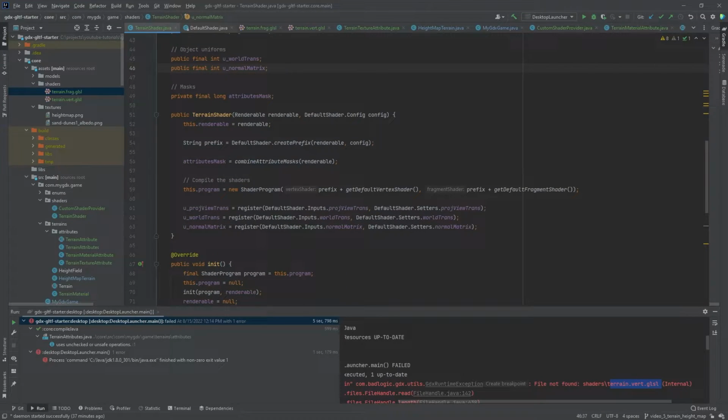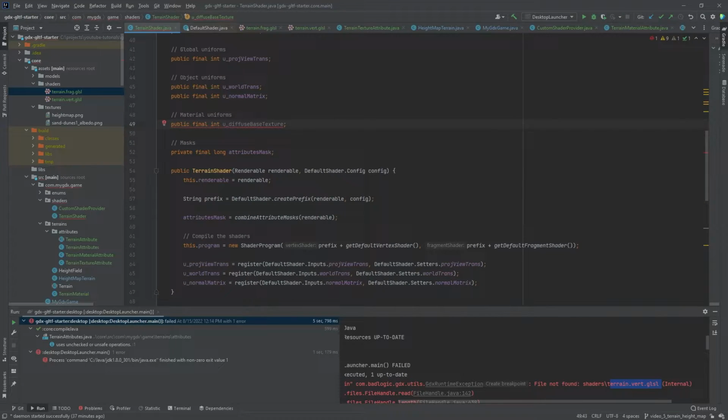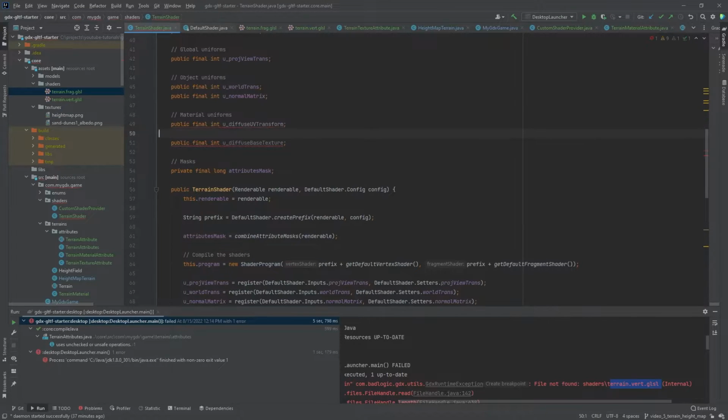So let's save myself some typing here and just copy them over. So we'll call these material uniforms. So we've got the base texture, and we need that transform for the UVs.